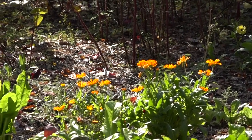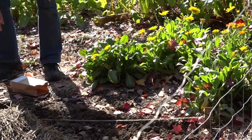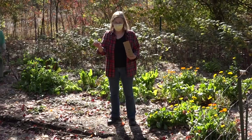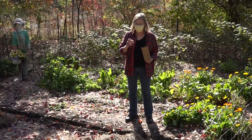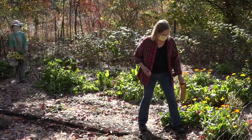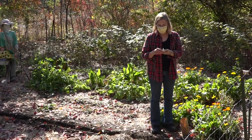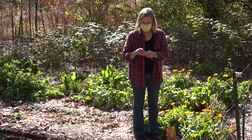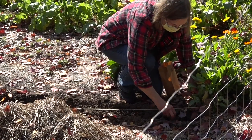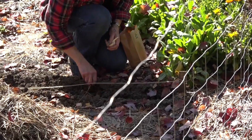It's time to plant some garlic. I've formed a row here where I took out some strawberries, so I can replant strawberries next spring. Garlic looks like the garlic you get at the store, but make sure it hasn't been treated with anything to prevent it from sprouting, because sprouting is what you want it to do. I've dug a trench and mixed in some compost from my compost pile. Each of these heads is made up of little cloves, and we're going to break those apart. The roots are on the bottom, and I'm going to plant these about six inches apart in my trench. Big ones, little ones — they will all grow. Garlic is an easy crop and nothing much bothers it.